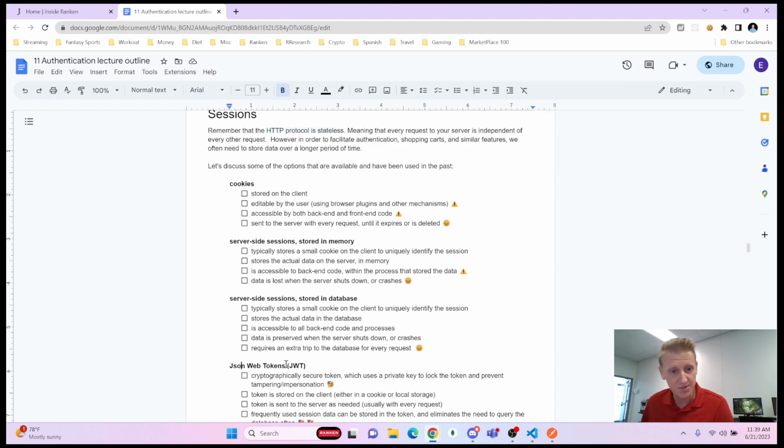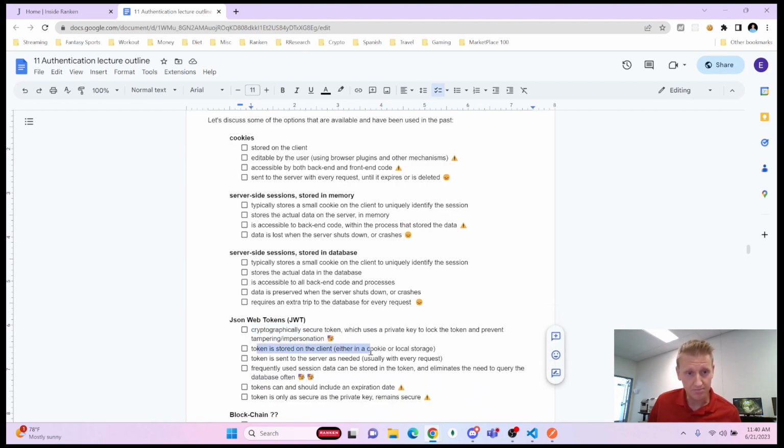So a JSON Web Token, again, it's using cryptography, right? So there's going to be encryption going on here with private key and public key tokens, right? So in encryption, there's this encrypting and decrypting mechanism with what are referred to as keys. And so, basically that SHA-256 that we were talking about is what this is going to use to secure our tokens. So encryption, that's good.